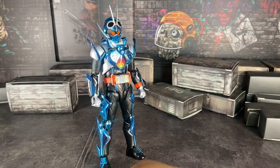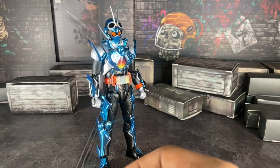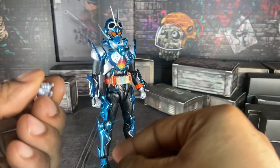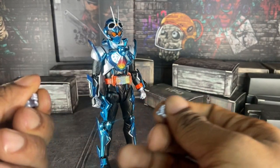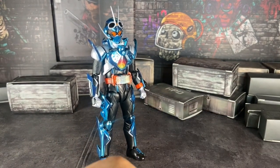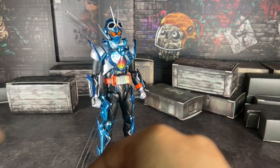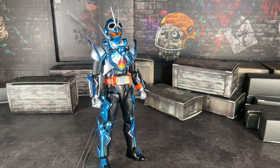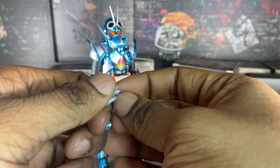We have my boy's iconic hands for his Gotchard pose. And we have two fists, well actually two weapon holding hands for any weapon he holds: the bow and arrow when Voltarad comes out, the gun, and the mini gun watch that Majade comes with. And we come with two open hands. That's all he comes with. Actually, no, he doesn't. Now, he comes with two of these, but the other one's freaking missing. Second time this happened to me, by the way.